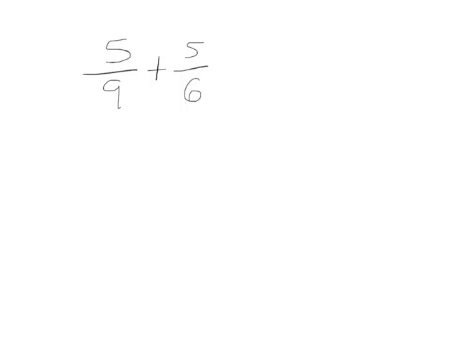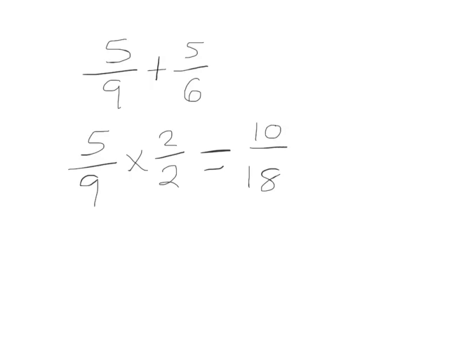When I want to find my common unit, I look at my ninths and my sixths, and while I could multiply 5/9 times 6/6 and get a common unit of 54, I know that I could also get a common unit with 9 and 6 of 18, which is smaller and easier to work with. So I'm going to start with my 5/9. If I want a unit of 18, I'm going to multiply by 2 halves. Remember that 2 halves is equal to 1. We're always multiplying by something that's equal to 1. 5 times 2 is 10, so that would be 10/18.